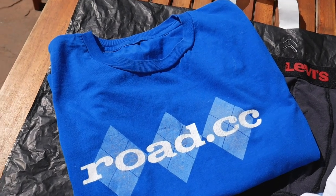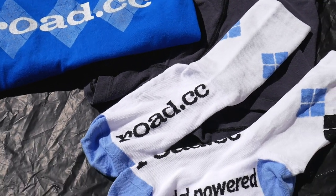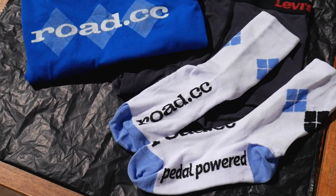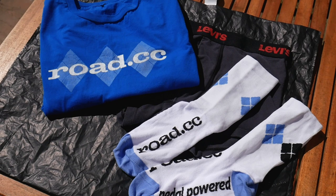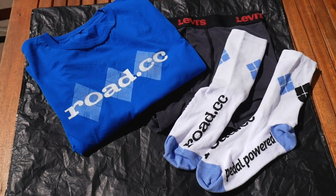Regardless of what you're going to be riding in, keeping some spares at work is a great way to guard against those rainy days. Keeping a spare pair of shoes, some socks, maybe even some underwear means that if you do get drenched on the way in, you've got a dry set. A toilet bag with your essentials, some deodorant and even a small towel is a great way to further weatherproof yourself — and they can be used in the loos too, so if your workplace doesn't have showers, you're not going to be caught out.